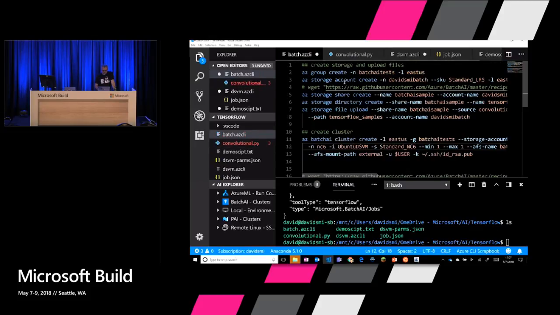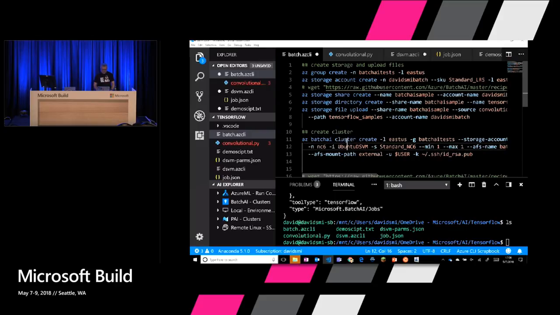The next step, some of these things I've already done, because it does take a few minutes to set up the cluster the first time, but these are the same commands that I showed you earlier on of setting up the Azure cluster. By the way, something you might have seen just a second ago, a little tooltip popped up there. This is something that's specific to Visual Studio Code. I'm using the Azure CLI extension, which gives me IntelliSense and tooltips as I'm going through and using the Azure CLI. It's very useful for programming against it.